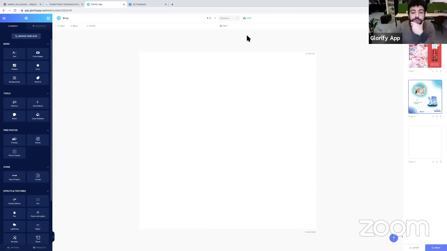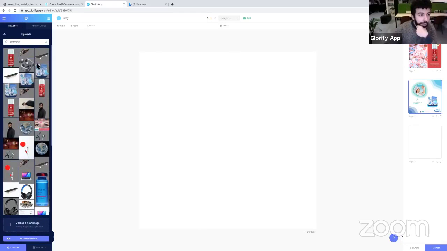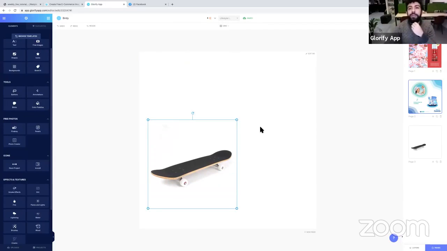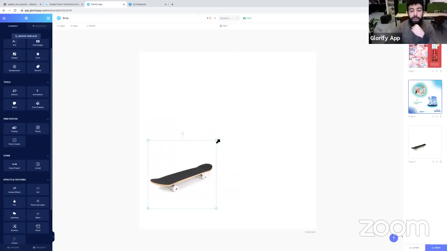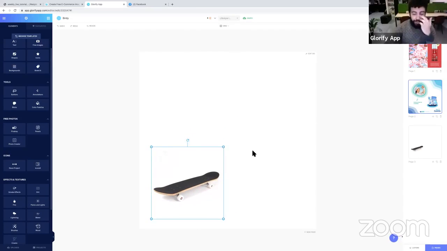So I'd like to use this page for something completely different. Actually, I'd like to make something really, can I say, underground, kind of, you know, punk rock culture. So let's use a skateboard here, and let's start from scratch.